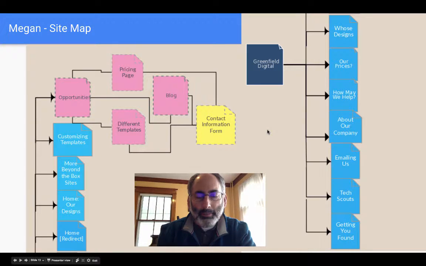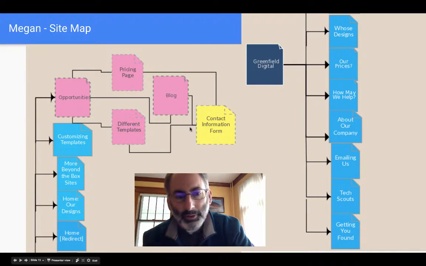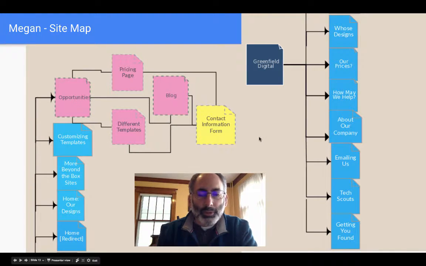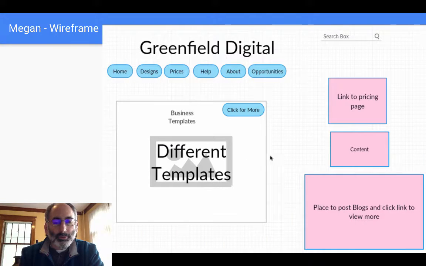So this is Megan's sitemap. She's showing us the conversion path that she set out in different colors. Things are readable when you make them very, very large, but she used a vertical layout which doesn't actually group all of these blue pages as the level that they should be grouped. So this could use a little bit more work. Here's her wireframe. She's pretty much mapping out the wireframe as it looks on the original site. And I'm not sure what she means by place to post blogs.